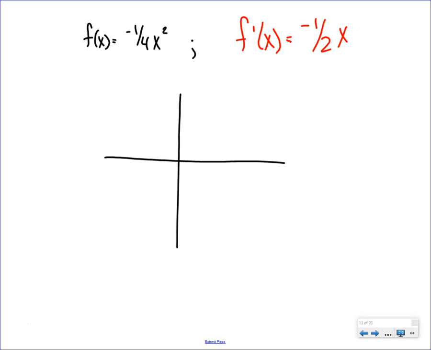This guy, a downwards parabola centered at 0, 0, true? And then he's going to be fairly, whatever, I'll see him in Calc AB. We won't go into how when x is 1, it's negative 1/4, and so on. It's going to be pretty spread out, pretty wide. But we have a parabola. Okay. Now I can graph this guy, negative 1/2 x. He's going to be centered at 0, 0 also, right? He's going to have a negative slope, fairly negative, something like this approximately.